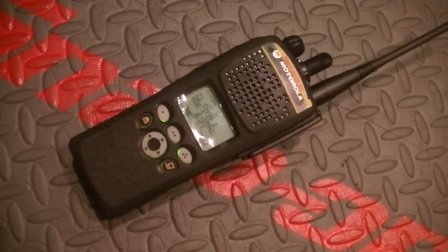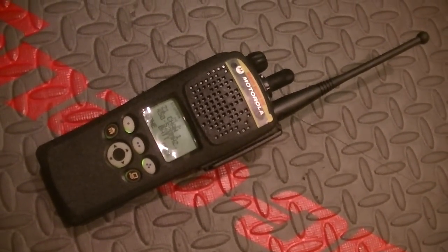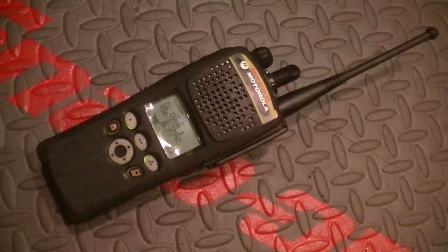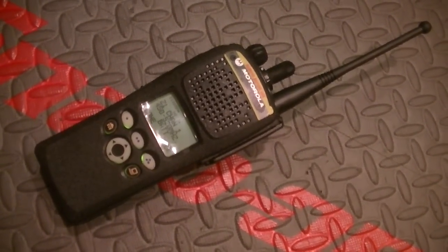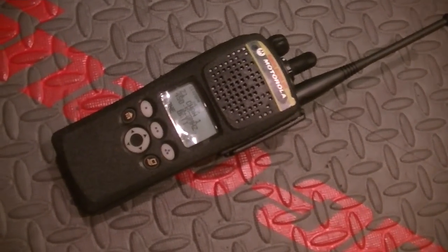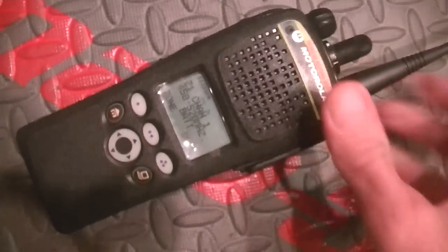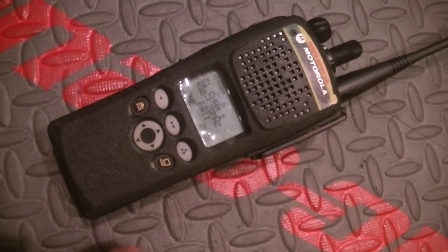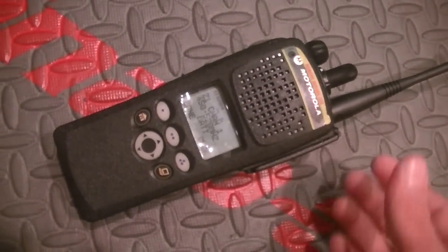correctional radios that have been in the Department of Corrections, those are radios you do not want. One of the main reasons is that there's a lot of hard use. People in the correctional facilities bang those radios around a lot. And one thing I noticed with 2500s is they beat the shit out of them. And I mean literally beat the shit out of them. Everything from displays going bad to keypads not working, you name it.